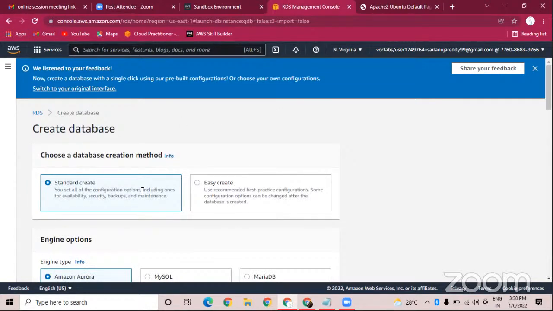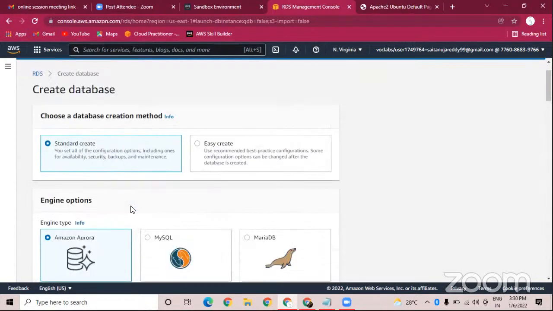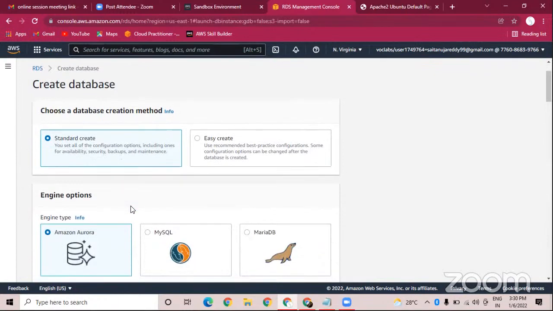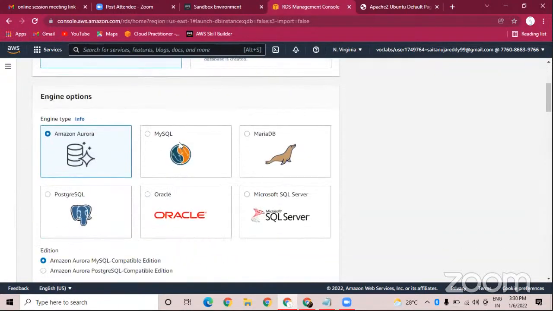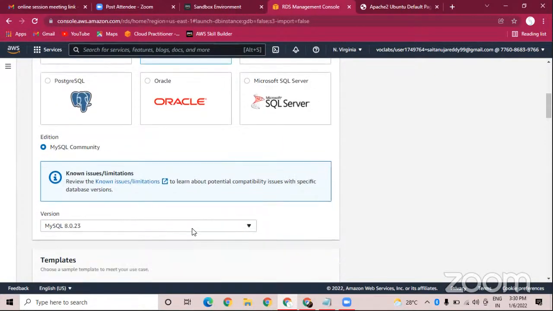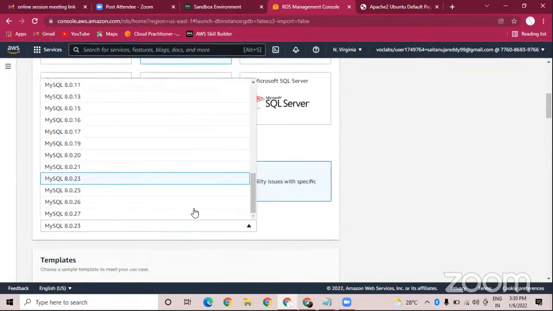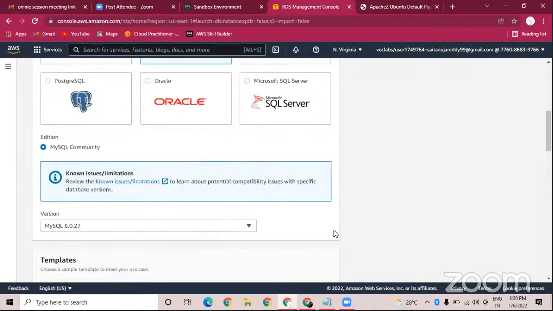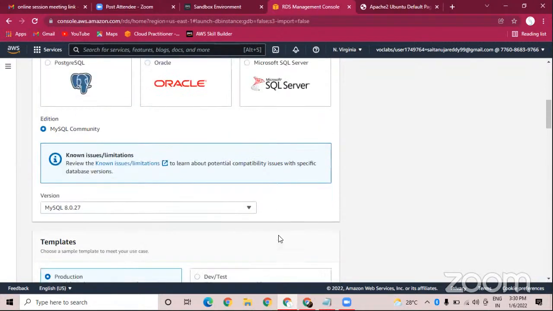So here we are using the standard create method and our engine options. Here we are using MySQL as your engine. As it is a free account and student account, we are going through MySQL with the version. So the default, or you can use the latest version of your MySQL server.